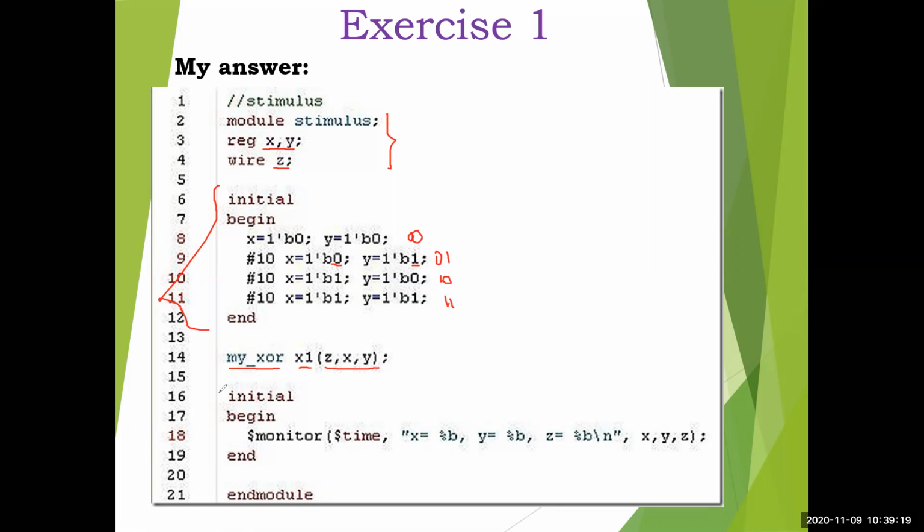Next you have the monitor statement. You have to write whatever you have passed and what output it is giving. So $time to display the time, then the x y values whatever you are giving should be displayed. And what is the output? For an XOR gate, what output will you get? 0 0 0, 0 1 1, 1 0 1, 1 1 0. So that output you have to see. Clear? So hope this is simple gates. Okay, so with that we have started the programming.